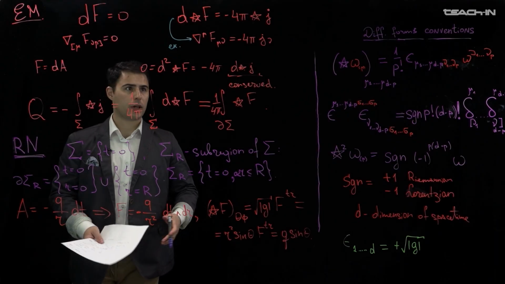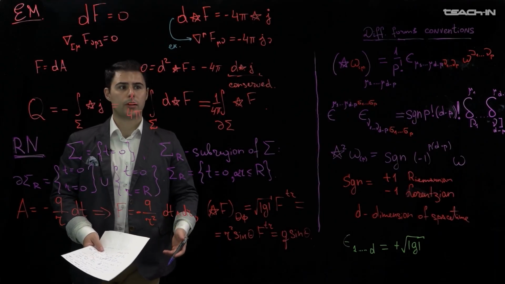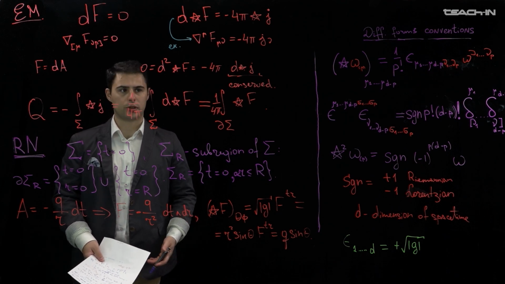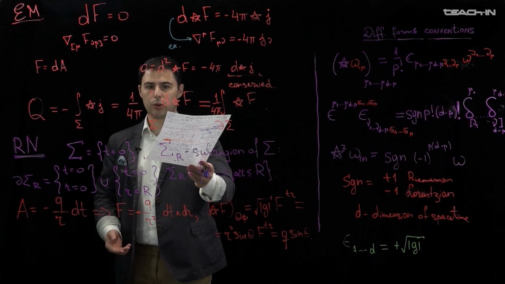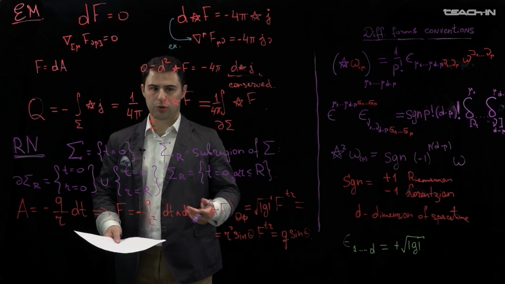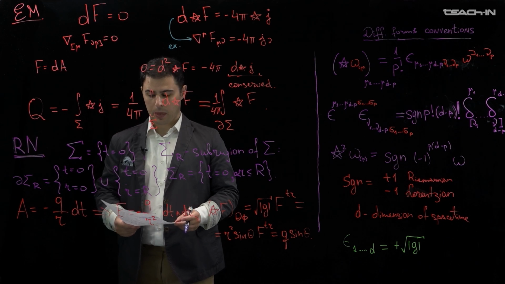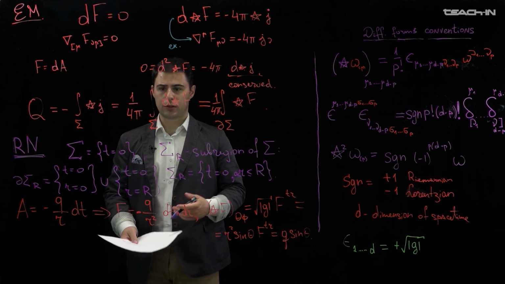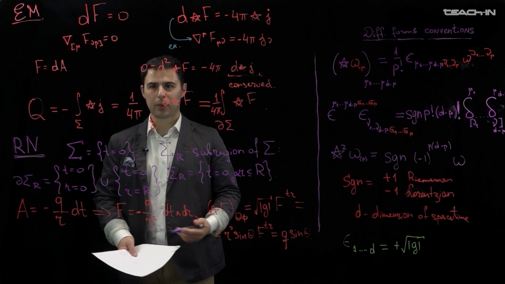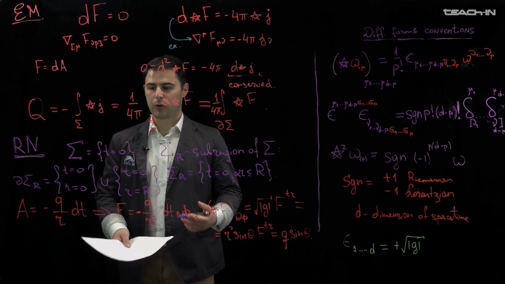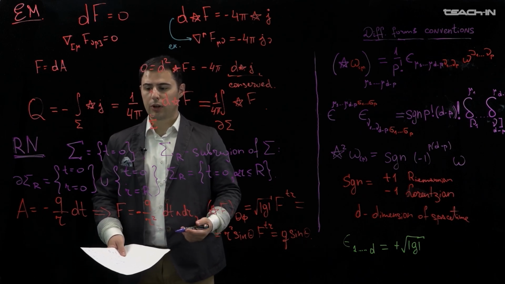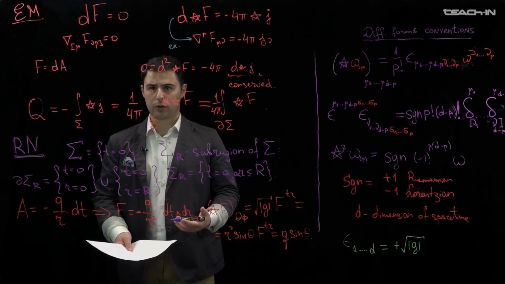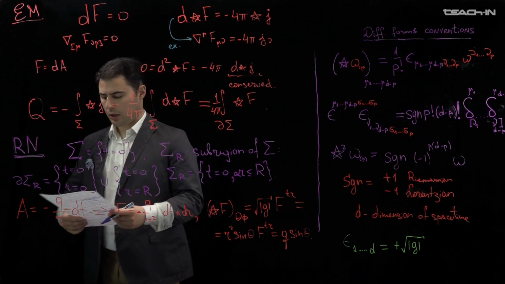Naturally, one can object by saying that the electromagnetic current for the Reissner-Nordstrom solution is 0. So this quantity will be 0, and we will get 0 charge. Well, this is not quite so. The reason, as you can recall from calculus, is that it all comes from the boundary conditions. We have the singularity at r equals 0, and this will give us a non-zero contribution.